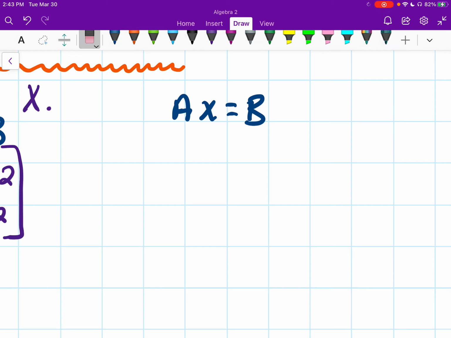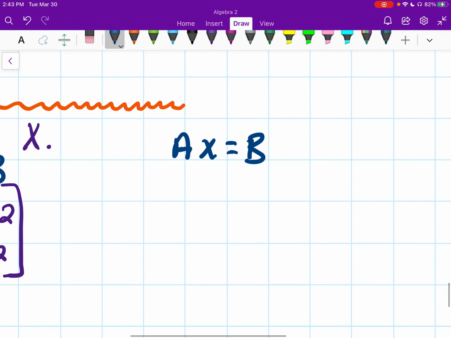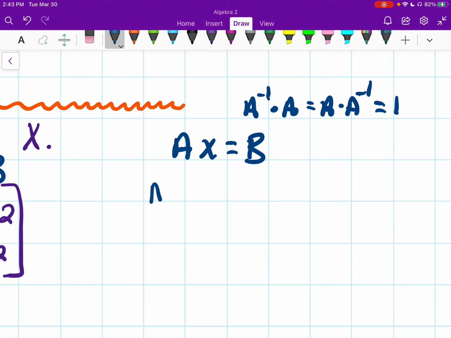So we're going to have to find another way to do that. We know that A inverse times A or A times A inverse is 1, right? And that's the idea we're going to use. What we're going to do is we're going to multiply both sides by A inverse, right? We have A. If I were to change this to A inverse AX, well, really that's just X, right? Now we did it on the left side, so we have to do it on the right side.